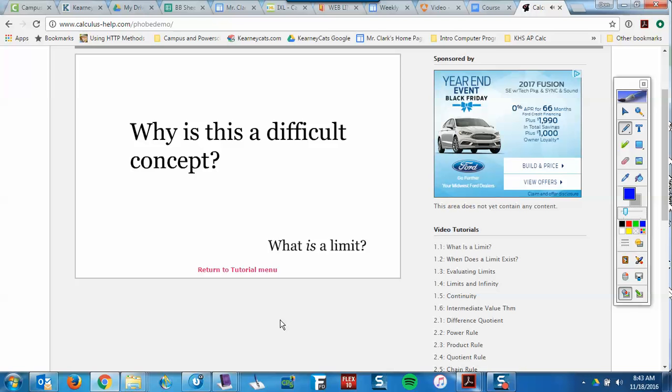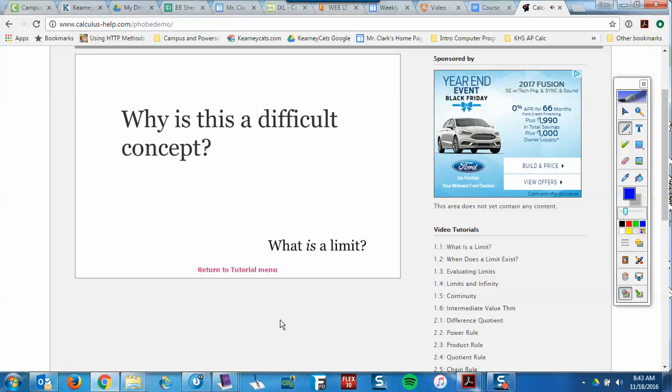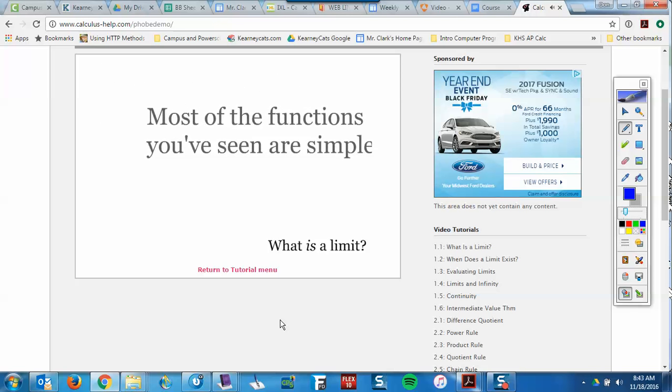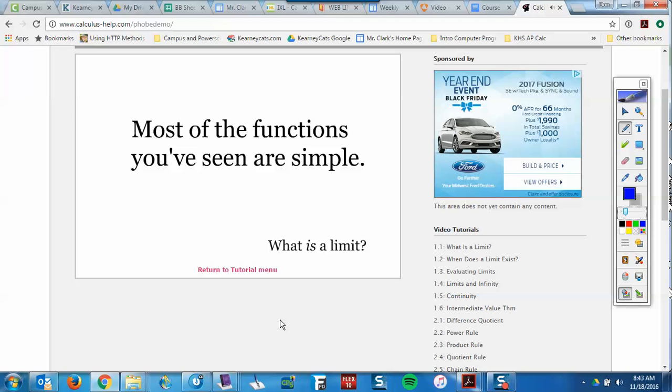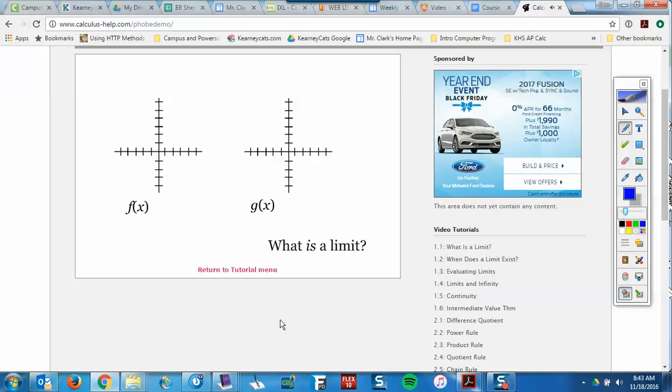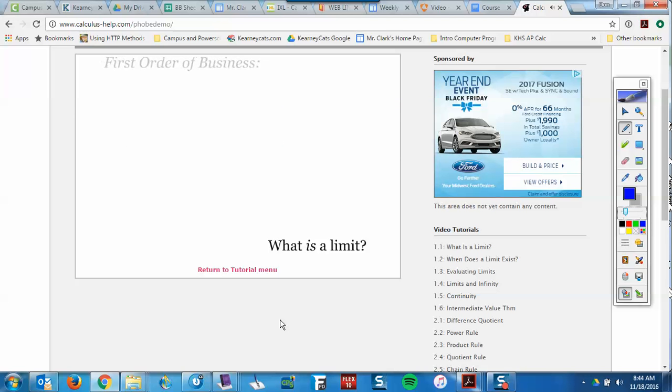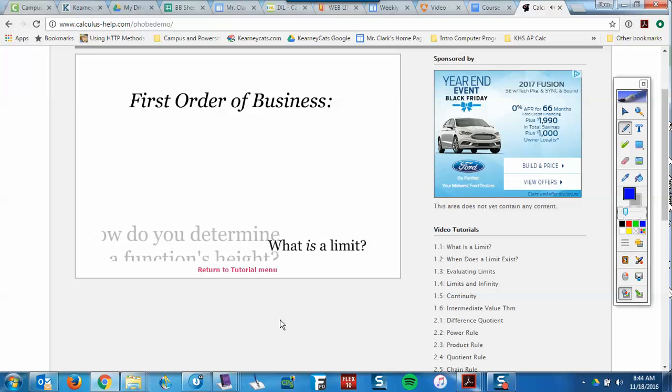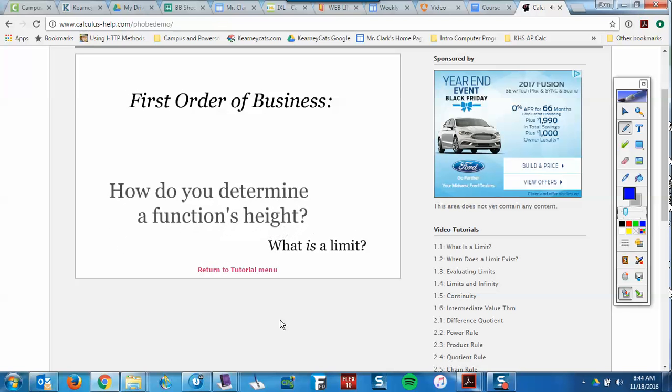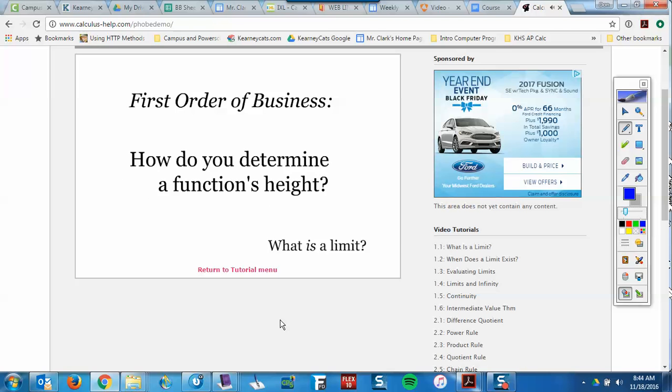That's a good question. I get the sense that you don't understand exactly what I'm talking about, because all of the functions you've been dealing with, or at least most of them, have had their intentions completely clear. If a function intends to reach 3, it reaches 3. If a function intends to go 6 units high, it goes 6 units high. There hasn't been a lot of mystery so far. So I understand that you might be a little confused, but you've dealt with function heights a lot. So we might as well review function heights a little bit, and then get into exactly what I mean by intending to go to a certain height.